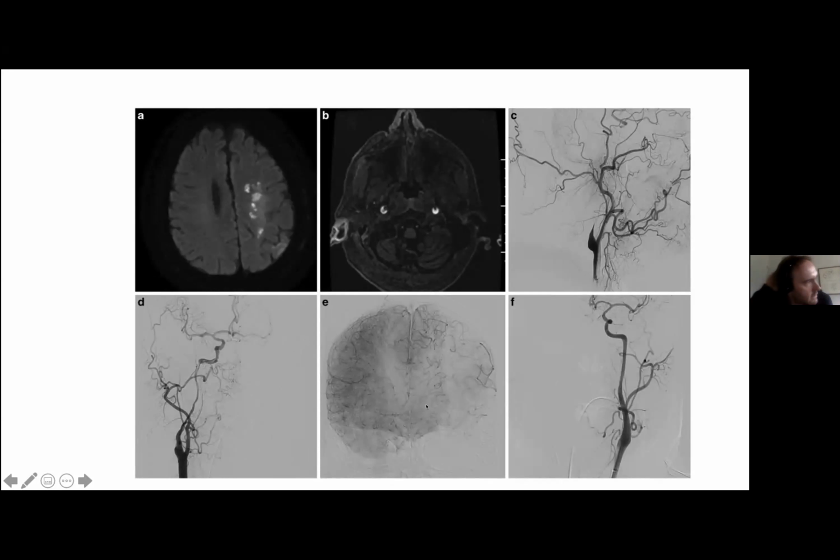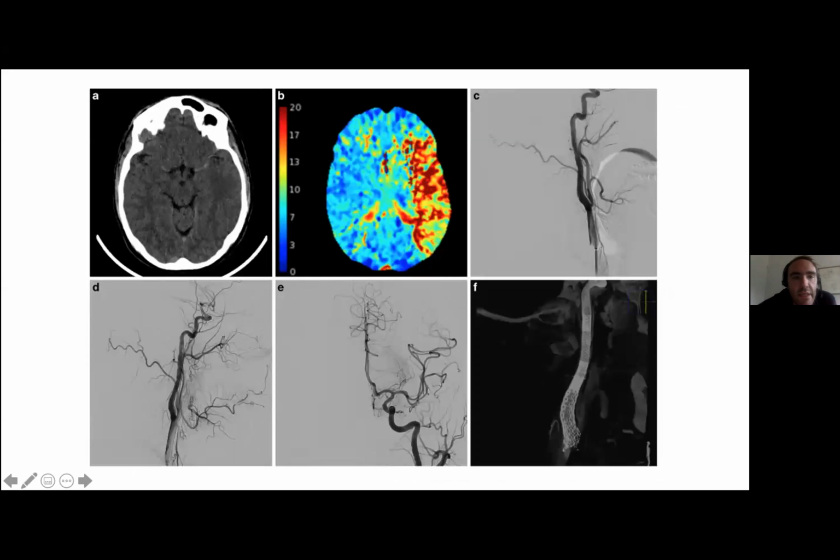And this guy was on the ward, he was blood pressure dependent. They had to keep him hypertensive on the ward. If he stood up or did anything, he got symptoms. So in this patient, he ended up having both carotids completely stented. This is the left carotid, and that's what it looked like to begin with, and that's what it looked like at the end. So it's completely stented, and he ended up having stenting on both sides.